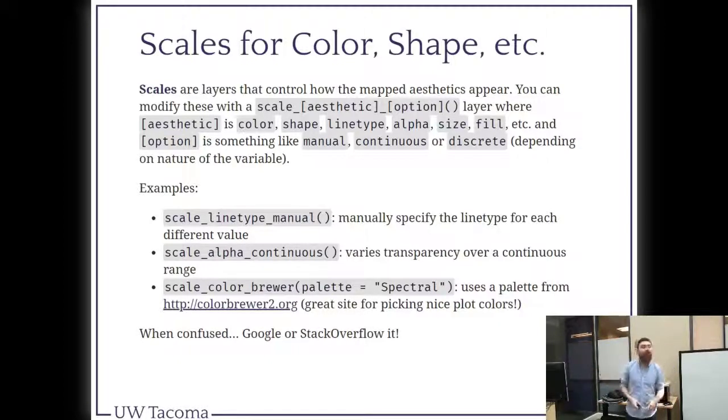This is pretty neat, and so this saves you the time of manually selecting colors. You can be like, okay, I just want the spectral palette I see at colorbrewer2.org, and this will automatically apply it to your colors. Really cool. And ColorBrewer has palettes for continuous variables and categorical variables. It has scales that start at, say, red, have a middle of white, and then go to blue, like they transfer colors all the time. A lot of different reasons you might want to have different ones. It's really cool. Anyway, there are a ton of these different scale layers you can add. I highly recommend Google, Stack Overflow, or some other resources I'll show here in a bit for figuring these out because you can just do whatever you want. There's a lot of ways to do it.